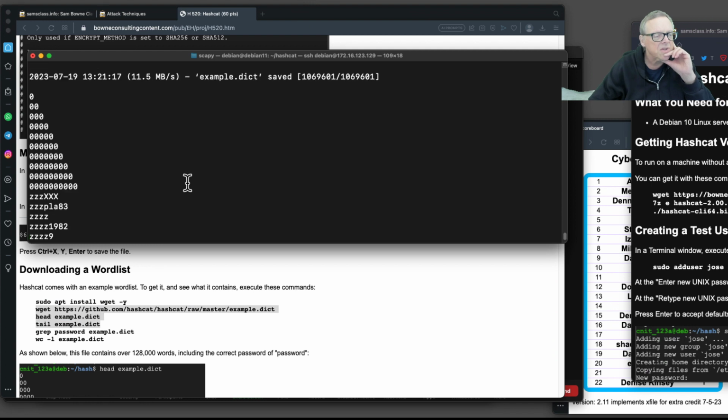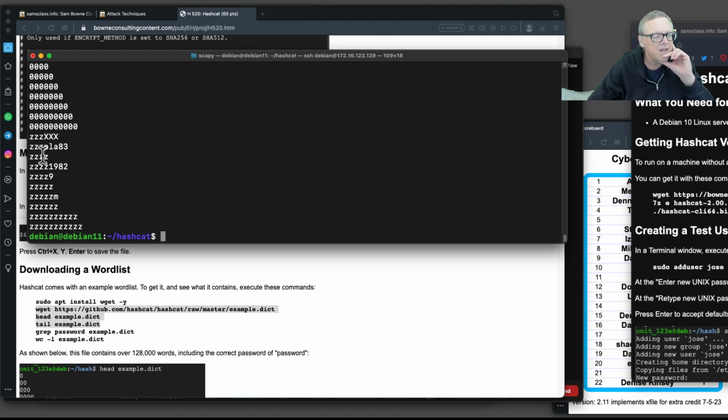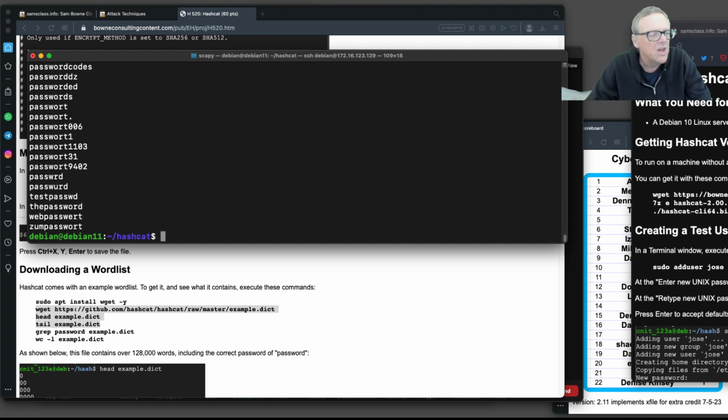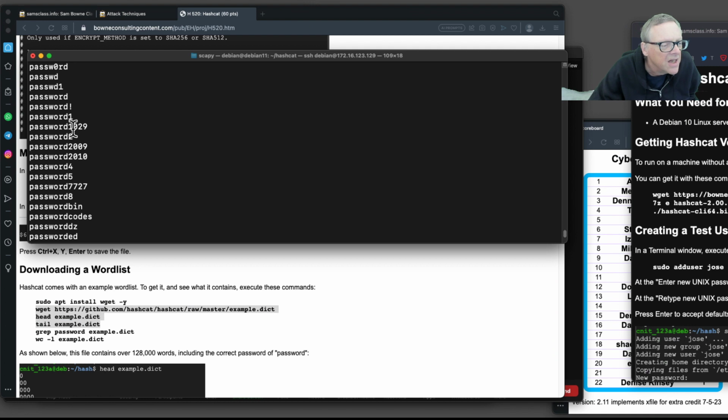All right, there it goes. And so it starts with 000 and it ends with ZZZ, so it's an alphabetical word list. All right, and password is in there. Yep, various versions of password are in there, including the one I actually used.